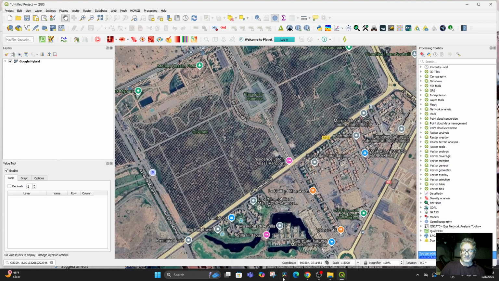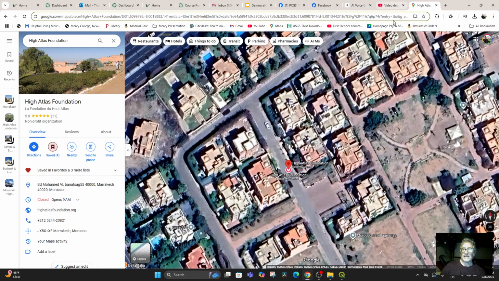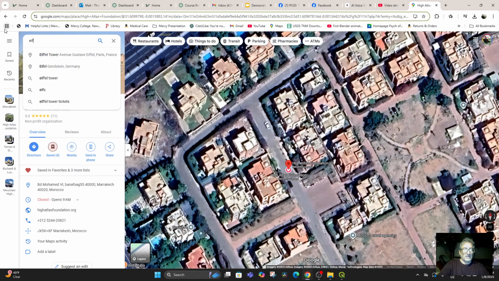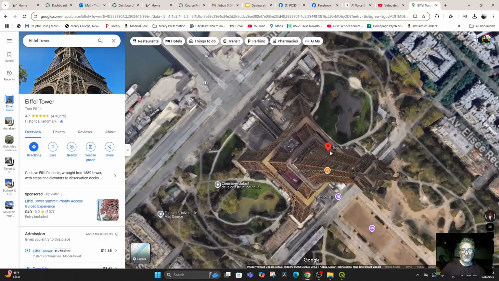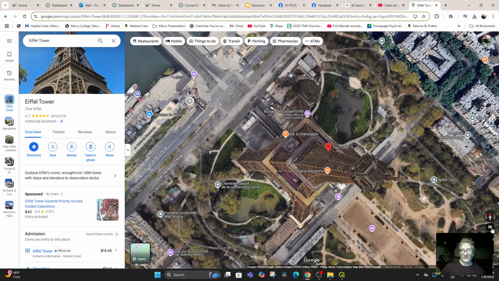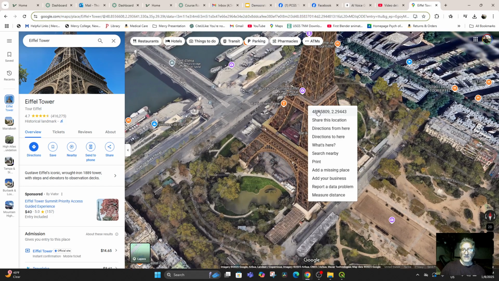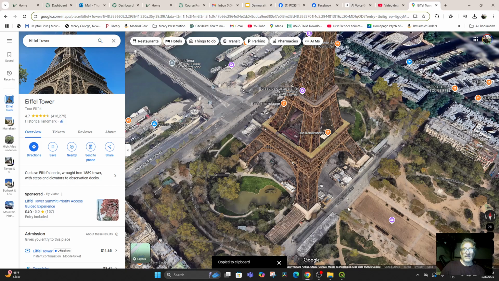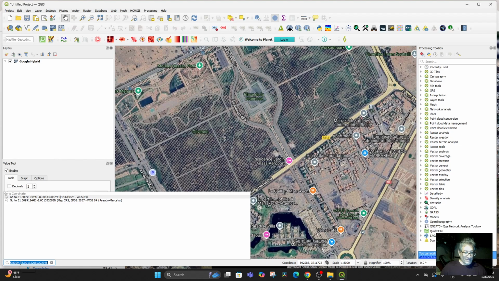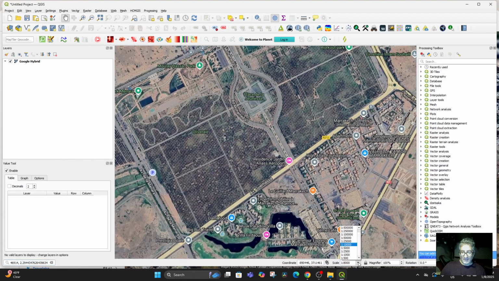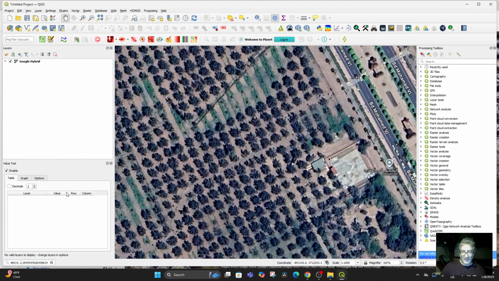Similarly, as we did in the Cesium ion tutorial, if I go to the Eiffel Tower and find that, and they got a great 3D thing, but click on that lat lon and come back to QGIS and paste that in here and make sure your scale is close enough.